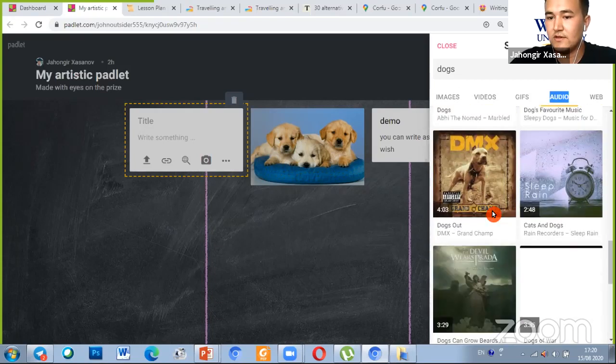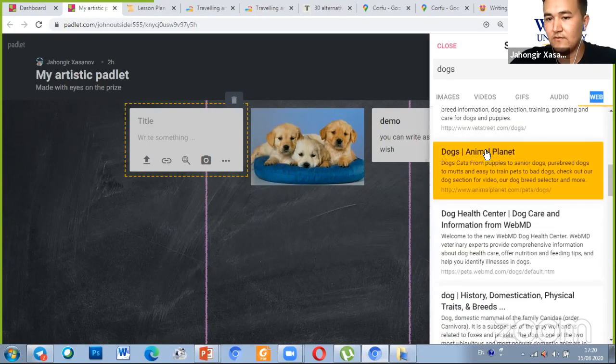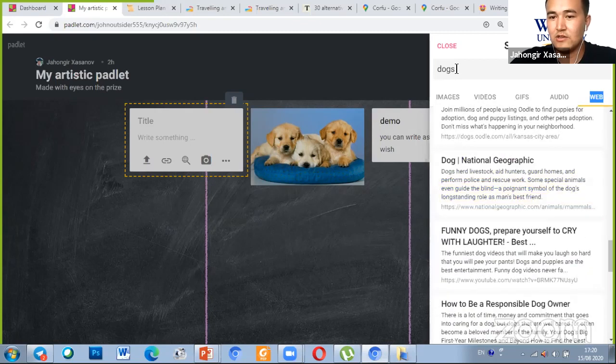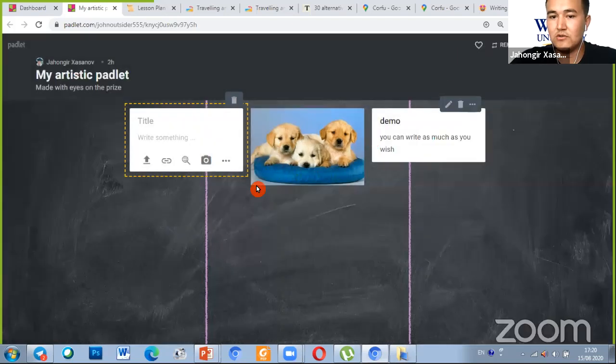It's very simple and very easy. You don't need to go to Google and search this one and find and insert it. It's very simple. You can simply align this one, it's a very easy way. And the next thing is about articles. If you want to read some kind of articles about dogs, you're welcome. Here you can find all these articles about your search. And this is only the search button, just close it.